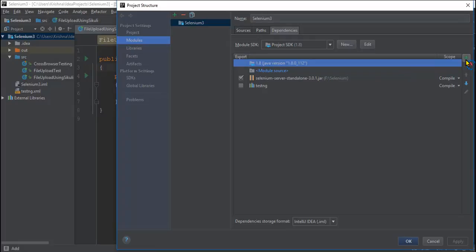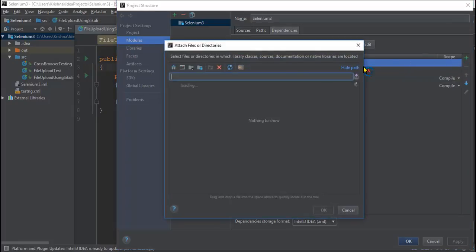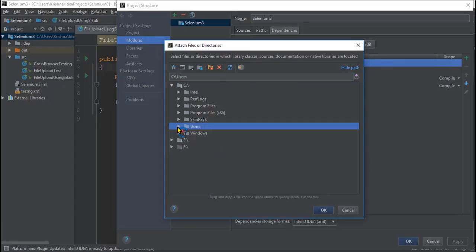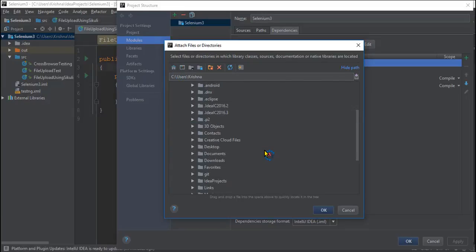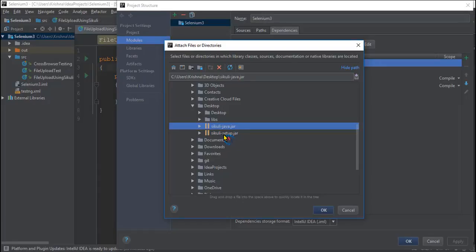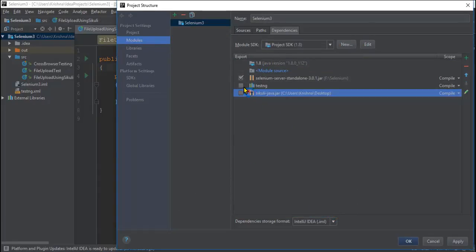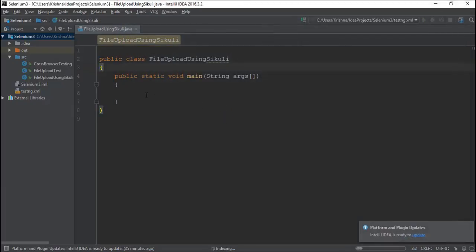In the same way, you click on here, Java directories, and go to the desktop. In the desktop, select Sikuli Java.jar, not setup, only Java. Click here, it adds this one. Now we are ready to work with Sikuli also.